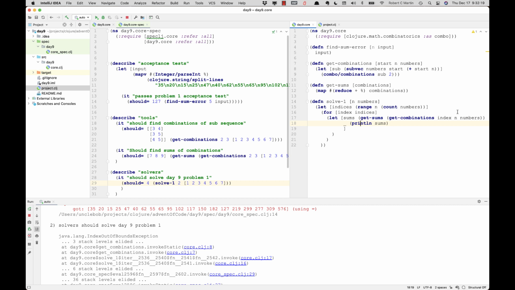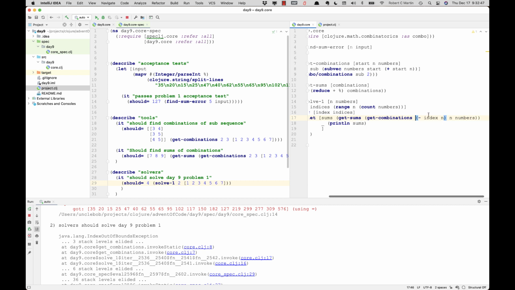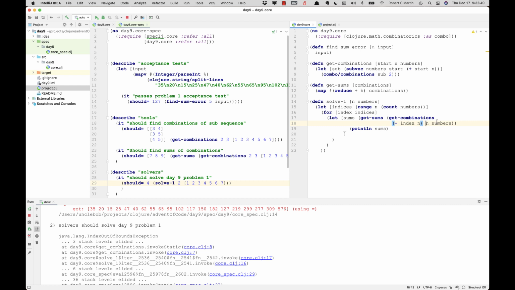However, the combination should begin at index minus n. There. Okay, so this should be minus index n. Aha, he said. And let's just see if we can make this look better.